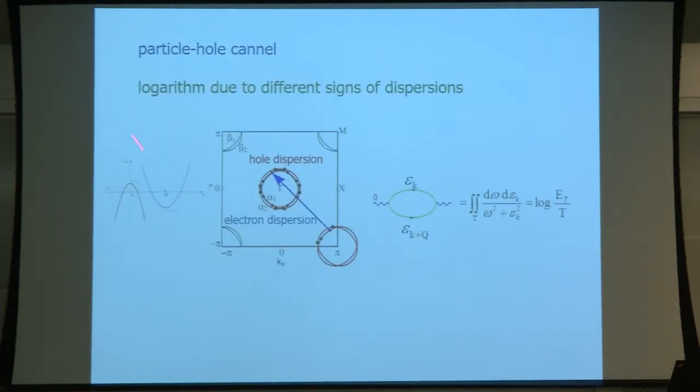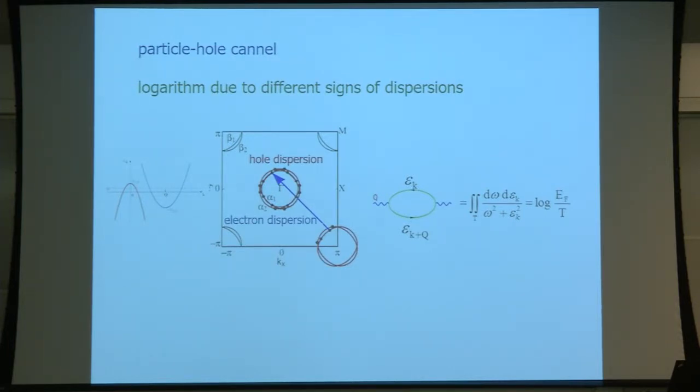What about the other channel? And here we find a problem specific to iron pnictides. Remember, there are two dispersions. There is a hole dispersion here, there is an electron dispersion here. One goes down, one goes up. There is a momentum difference between the two Fermi surfaces. Let's call this capital Q. Let me calculate the particle-hole bubble, but at momentum capital Q. And then I'll get, up to an overall sign, exactly the same stuff. Why? Because now the frequencies of these two are the same, of course, omega and omega, but the dispersions are opposite. And in fact, this log is always associated with the word nesting. It's wrong.